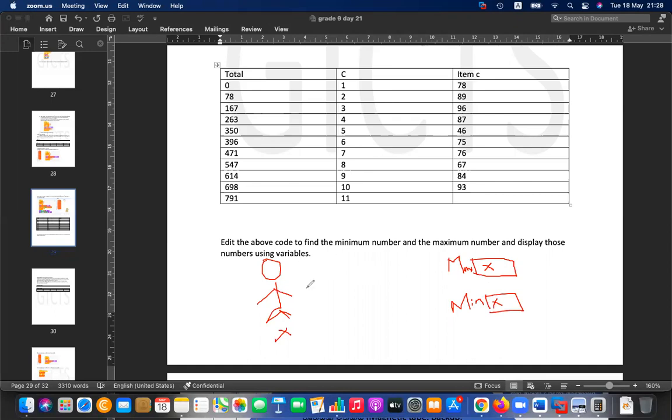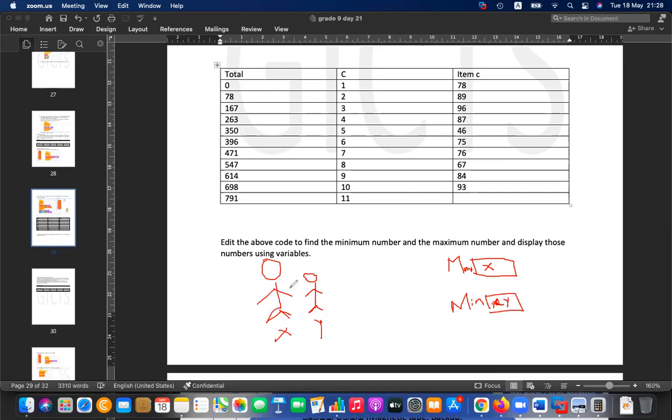Then a new guy came. Now what do you have to do? You have to compare with the existing maximum. Is the new guy taller than the existing maximum? No. So keep the existing maximum. Is the new guy shorter than the existing minimum? Yes, he's shorter. So this is Y. Now Y is the minimum.